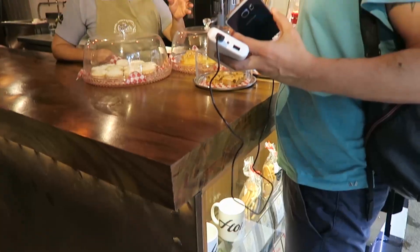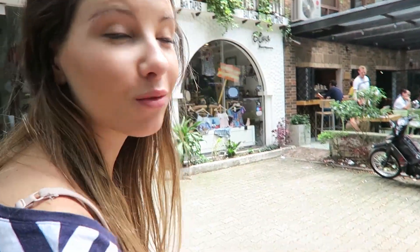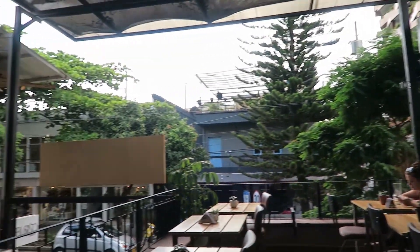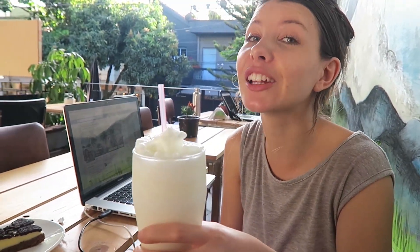We're going to have breakfast at this beautiful little cafe here — Insta Cafe. So this here is Pagaminio Cafe. It's got really good reviews and it's a really beautiful place around here. This neighborhood is amazing. This is Lemonada de Coco — coconut lemonade. It's a popular thing here apparently, and it's really, really good.